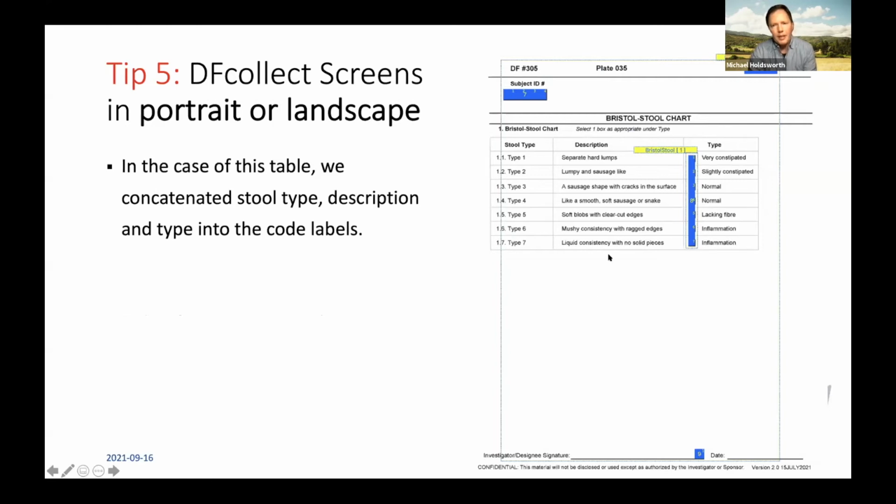This was also another interesting table that we had to translate into DFcollect. It is a Bristol stool chart, and in the case of this table, we concatenated the 3 columns, the stool type, the description, and the type into the code labels.